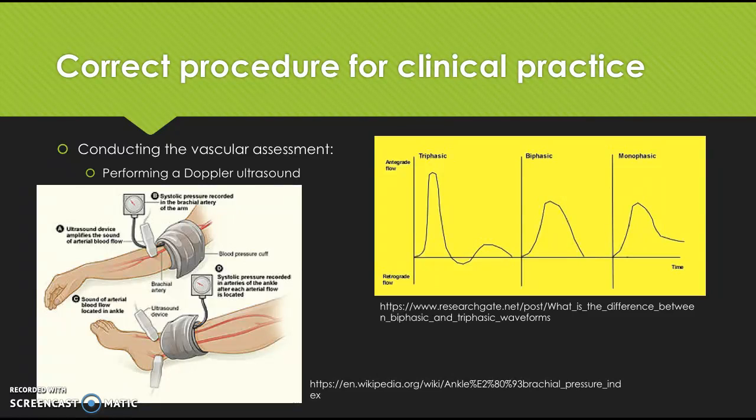Holding the Doppler still, slowly inflate the cuff until there are no vessel sounds. You inflate approximately around 30 millimeters of mercury above this point, slowly deflate around 2 millimeters of mercury per second, and listen for when the vessel sound returns. Look at the pressure value at the point the sound returns for systolic pressure. Take this measure on dorsalis pedis and posterior tibial of each foot and the brachial or radial artery of both arms. The arm with the highest pressure is used for the ABI calculations.